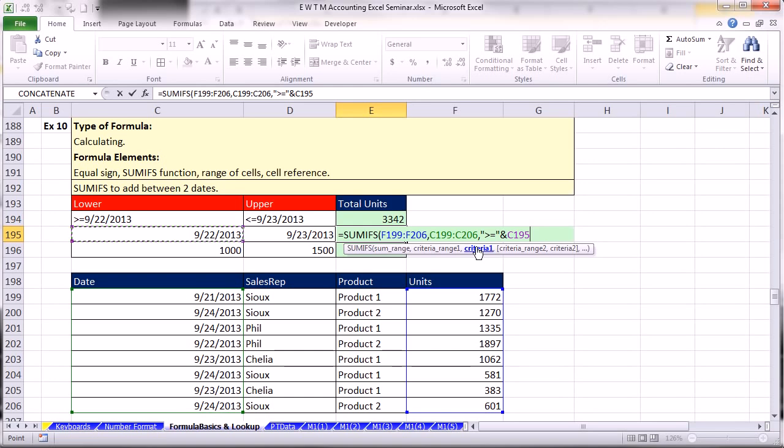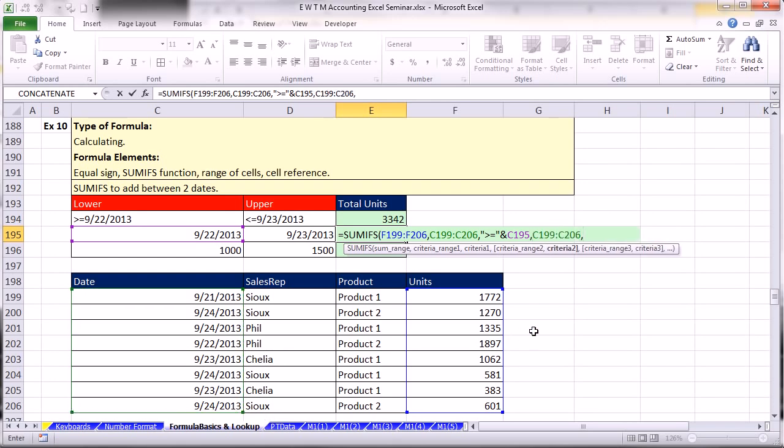Now, watch this. Here's a great trick. If you have a certain function argument that you want to highlight, you can click on the screen tip and highlight it. Not only that, but you can evaluate it to see what the formula thinks it is. I'm going to hit the F9 key. That's evaluate. Now, I want to immediately undo that using Control Z, but just for a moment, see, that's much different than this. And SUMIFS, COUNTIFS, all those functions will interpret it correctly. Control Z. All right, comma, we get our date range for a second time.